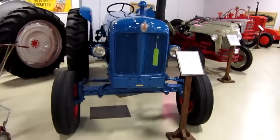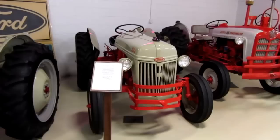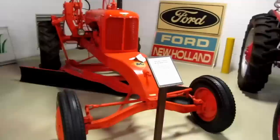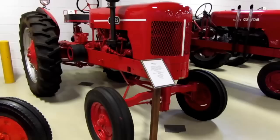A 1959 Ford 951 high crop, a 1954 Fordson Major Diesel four-cylinder, a 1947 Ford 8N with a V8 Ford 60 engine eight-cylinder, a 1952 Ford 8N four-cylinder, a 1962 Ford 801 Diesel Power Master four-cylinder, and a 1946 Allis Chalmers WC 4-speed patrol. This is a 1948 Wards Model B Standard.